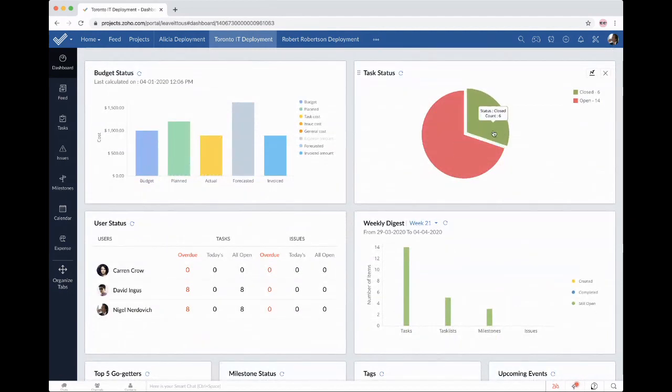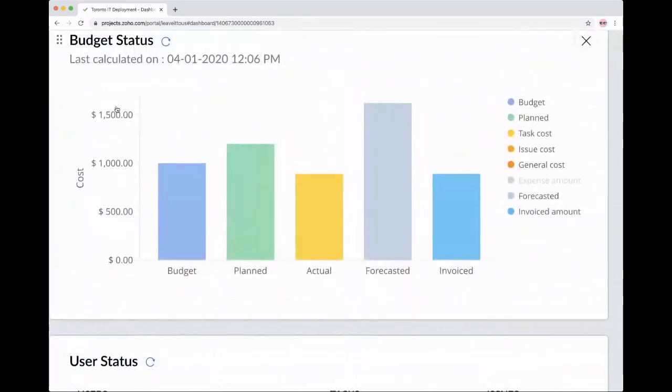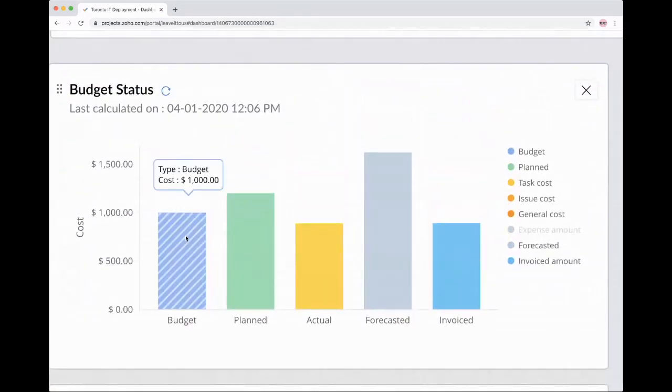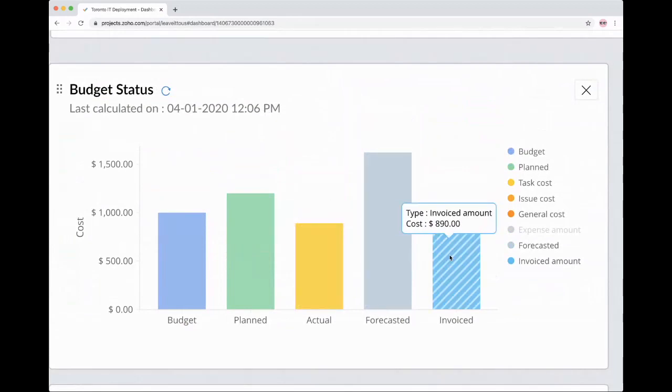But you can get a lot of information about just kind of the daily goings on. So, this is how many tasks are closed versus how many are open in this project. And that can be useful. And then we have this budget status chart, which I think is very important because it gives us a lot of information about how we're doing that we might not necessarily see. So say you have a 6-month project going on and you're a month in and you've used 30% of your budget.